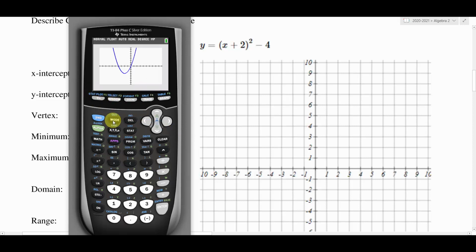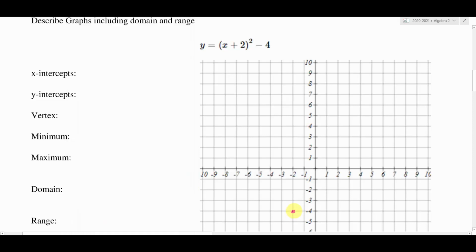Okay, and when you do this on MyOpenMath, the first point that you click on when you go to the graph is the vertex. So I want to figure out what this point is right here. I also notice that's the lowest point on the graph, right? So if I go to my table, I can find that point by going to the y column and looking for the smallest number. And I notice that happens at -2, -4. Right? It doesn't go any lower than -4. So I go to -3, -4, but then I go back up to the -3 and I'm going back up again as I continue. So -2, -4 would be that minimum or the vertex of my parabola.